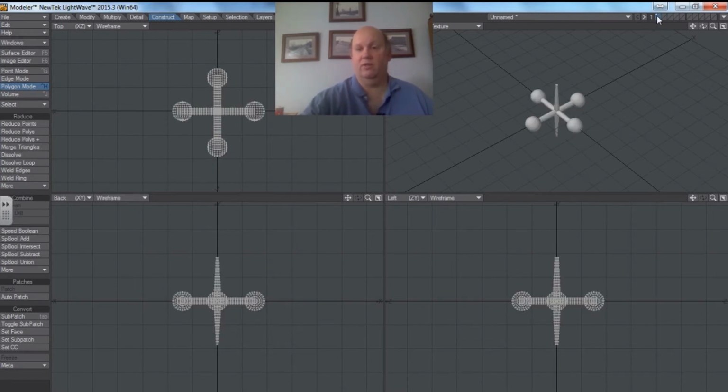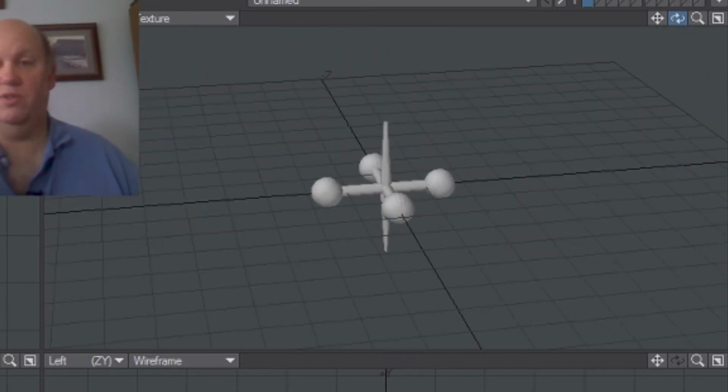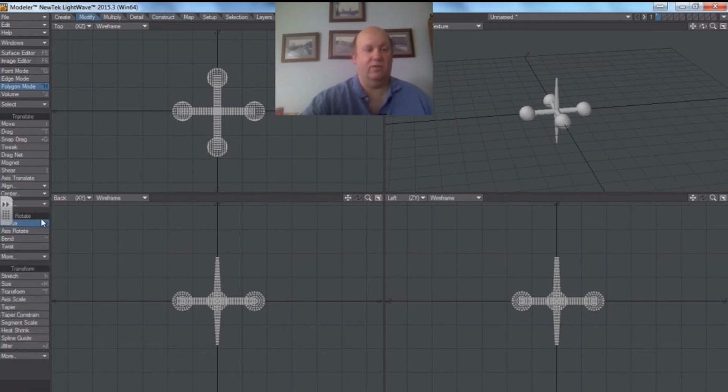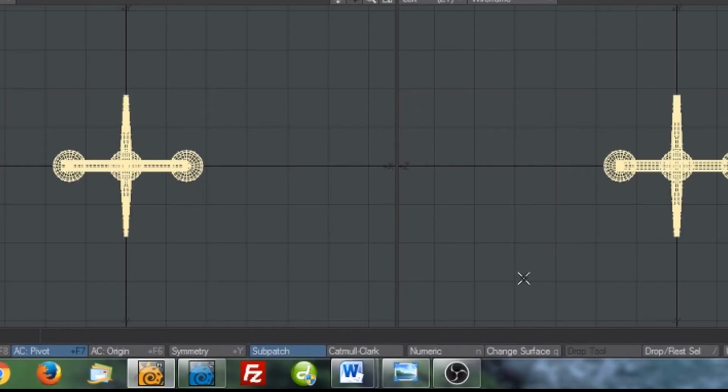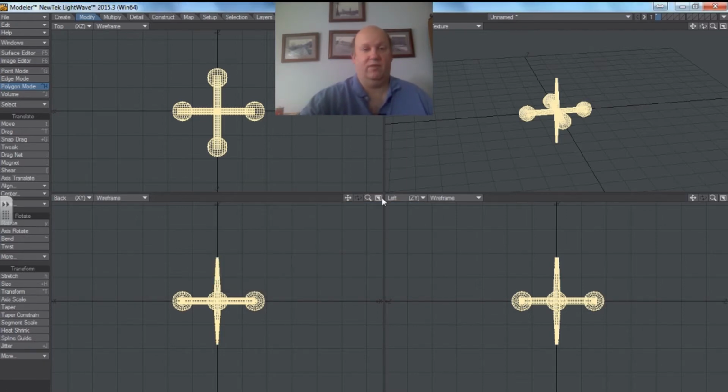So now there's nothing in layer 2. We have our completed shape. This is our jack. And so what we're going to do is save this object. But before we do that, let's establish a surface. Now there's a default surface which we can normally use, and there's nothing wrong with that. But if we want to make it a little bit more obvious, let's turn off rotate. Let's just say that I select all of the polygons, go to my surface, and I'm just going to call that jack. So that will cover the actual surface.